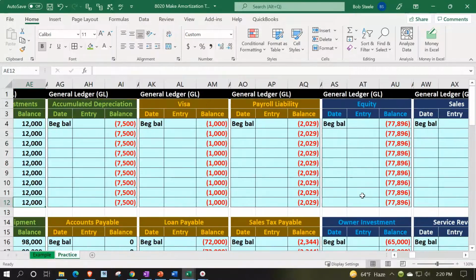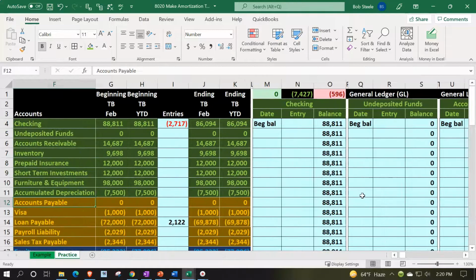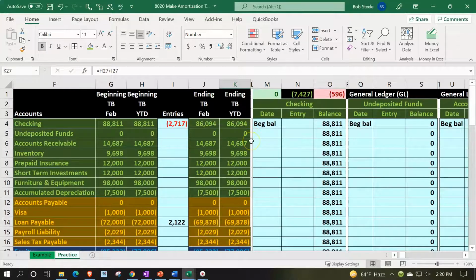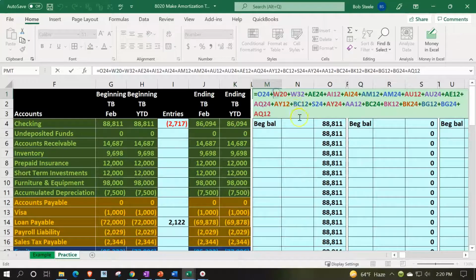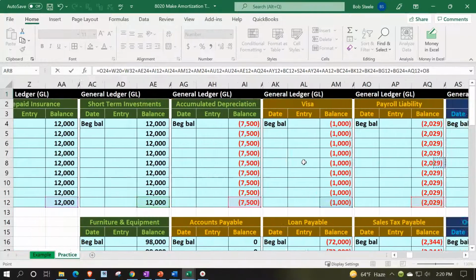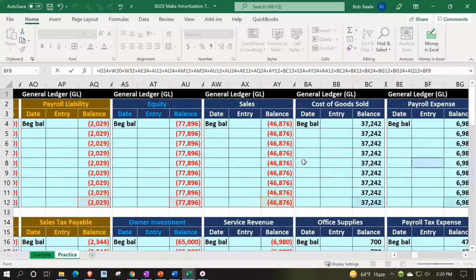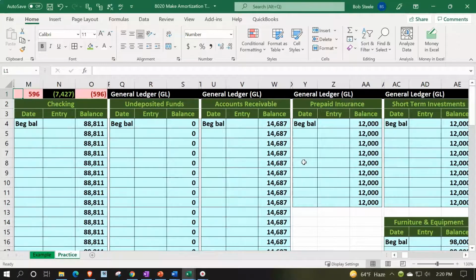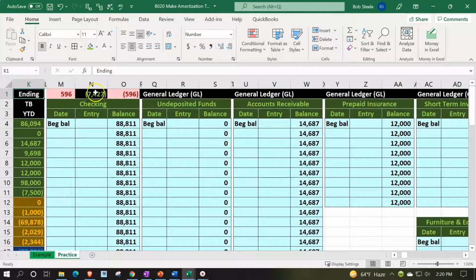That 596 matches what's on the trusty TB, otherwise known as trial balance, on both sides, but we're looking at the year to date with our GL here. I also need to add it to my check numbers, so I'm going to double click on my check numbers, go to the end of it and say plus, go to the right and pick up then that number that we just put there, which was the 596 and enter. It's also an income statement amount, so I got to put it in this number too.